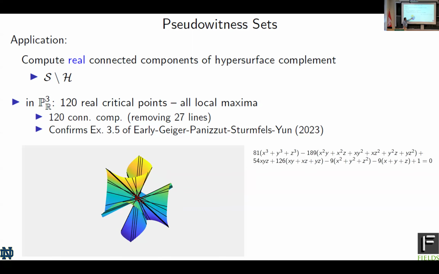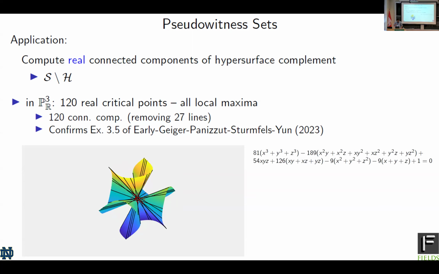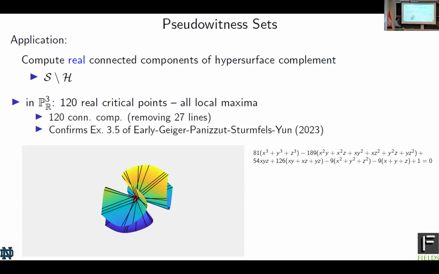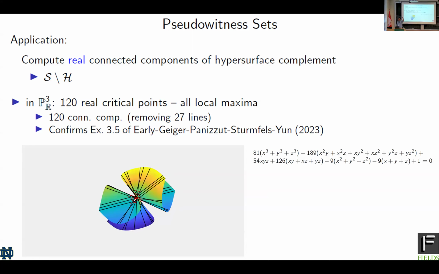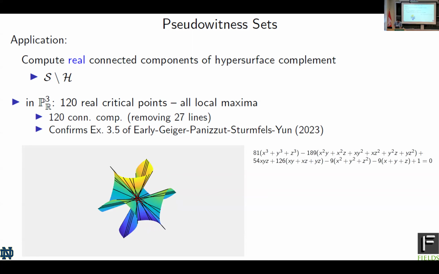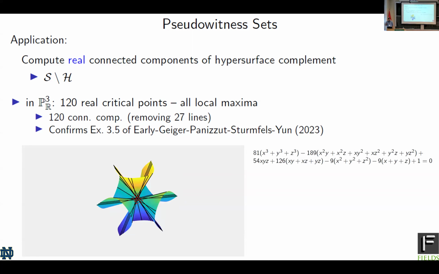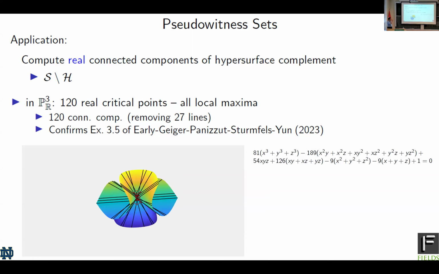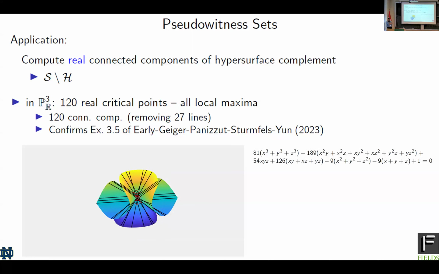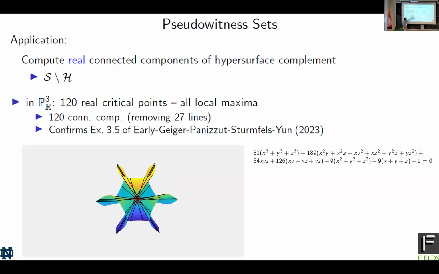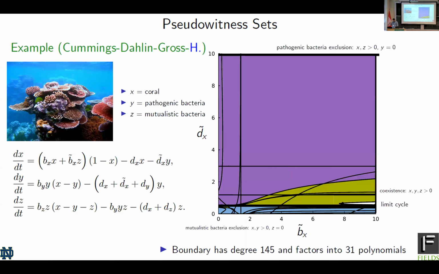So every connected component has exactly one critical point. So if I was going to do a gradient flow from any point, it would always end at that single mountaintop. So that's really nice. What was the hardest part of this computation? The hardest part was computing the polynomial that defined the 27 lines on the Clebsch cubic. It wasn't computing the critical points. It was computing the polynomial that I wanted to remove. So that's the hard part here, computing these polynomials.